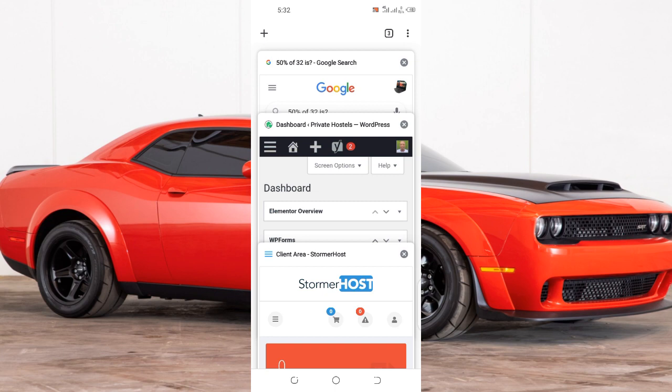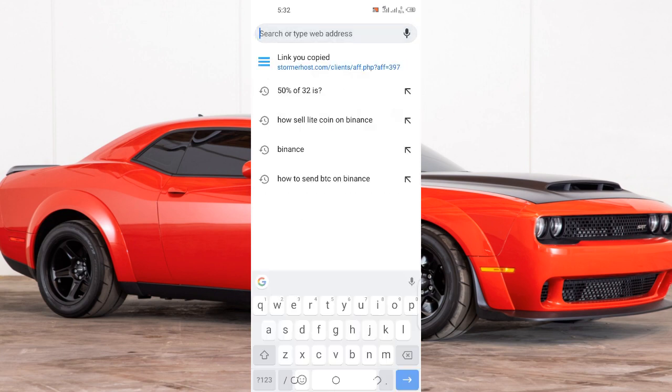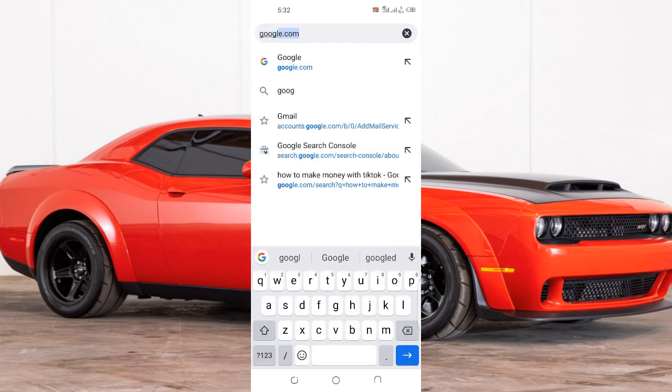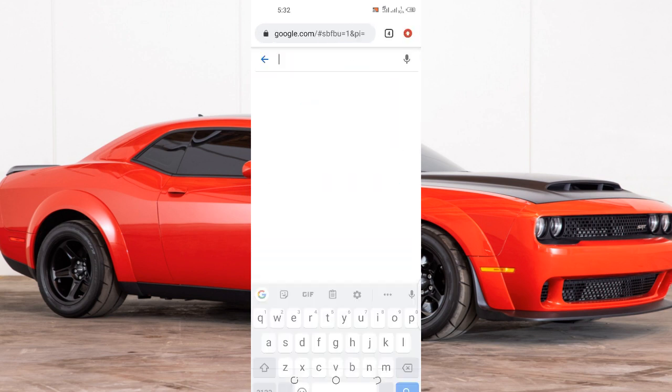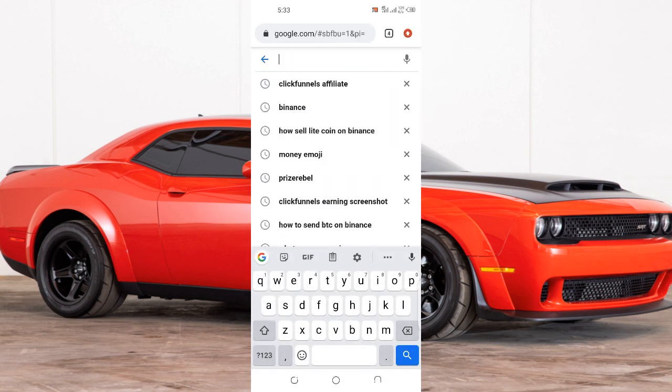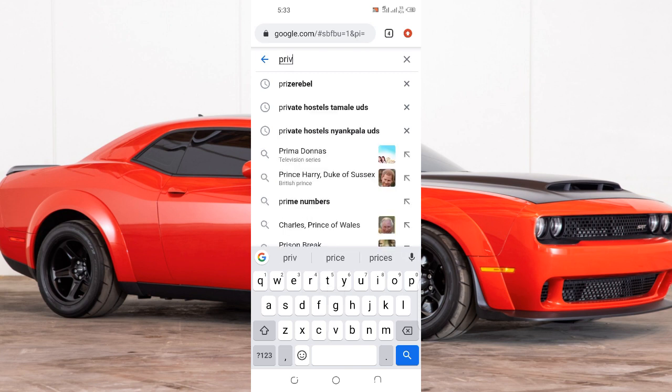As you can see, if you go to Google and search for my website name, many of you will see it. So let me go to google.com. I'll also be showing you how you can add your website to Google so that if someone searches for it, they will be able to see it. This website I created is about hostels in Ghana.